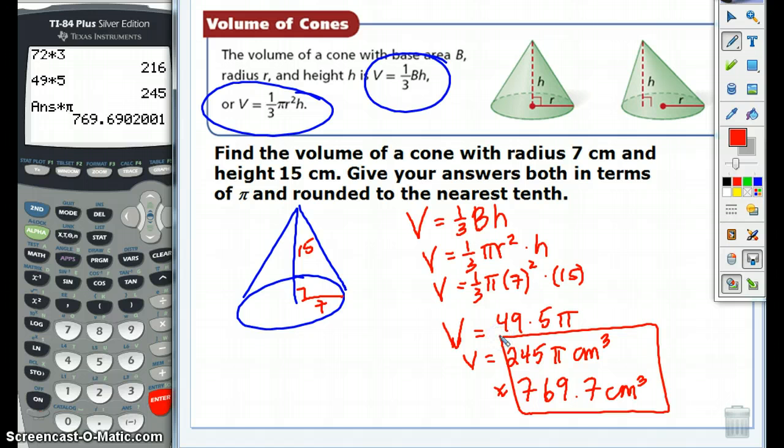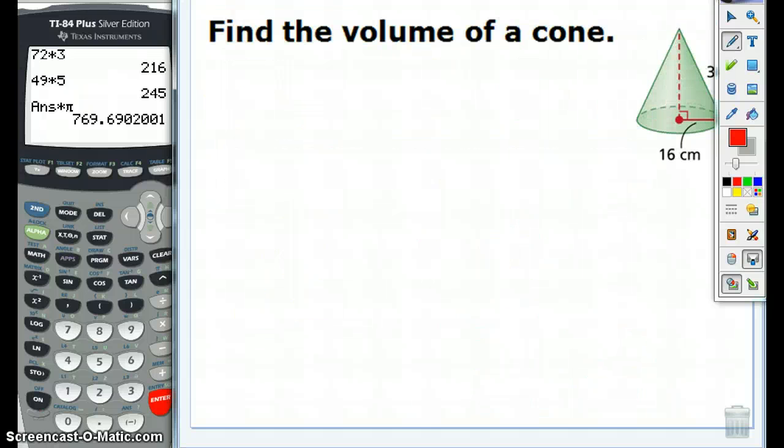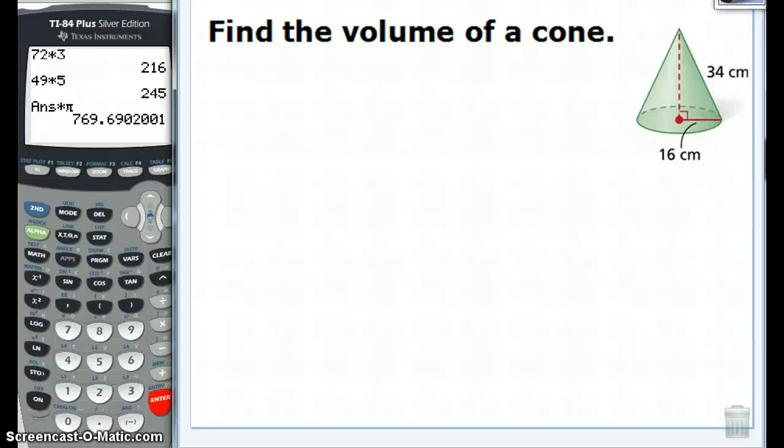So that's how you use the formula on the basic type problems to get the volume of a cone. Very similar to the volume of a pyramid. Once again, it uses the same formula. It's just that the base happens to be a circle right there. All right. So I think we've just, oh, this is a pretty good one. Let's go ahead and do this problem.